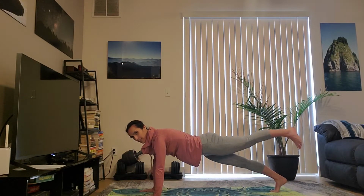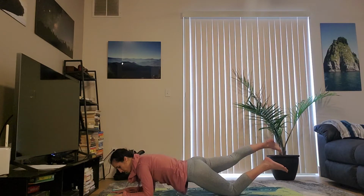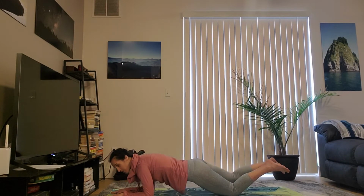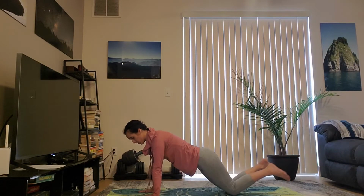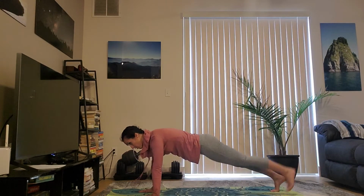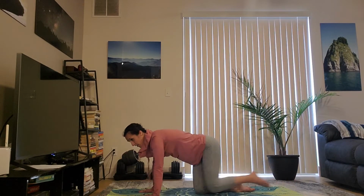So lifting one leg and down. One and down. Again, if you need to be on your knees, you can do so. If your wrists are bothering you, this is the forearm position. Making sure our stomach is engaged. We're keeping a nice flat back. We got 10 seconds left. All right, let it relax.